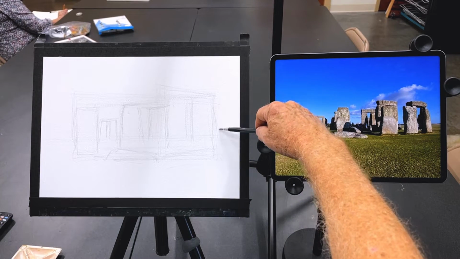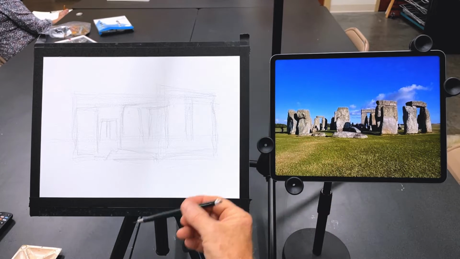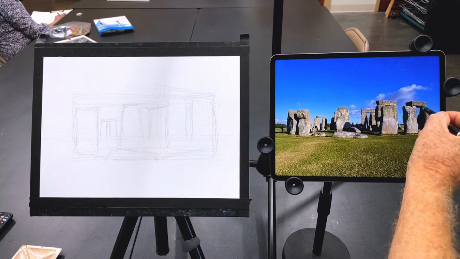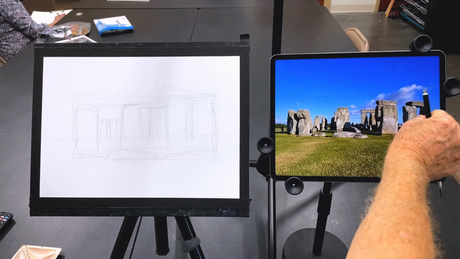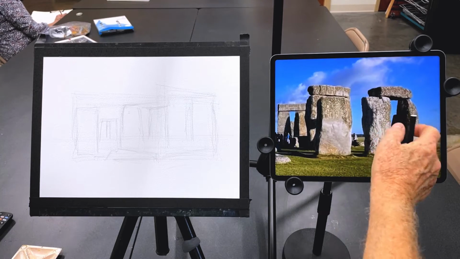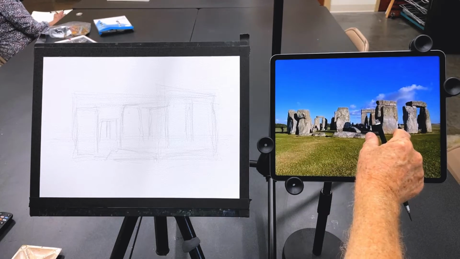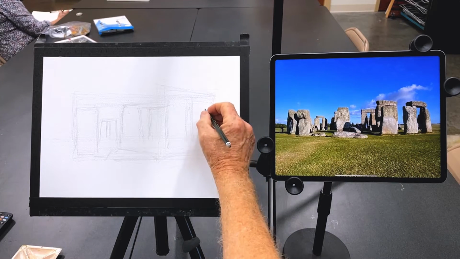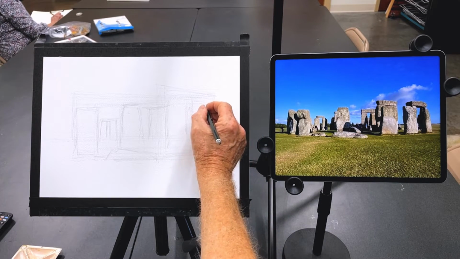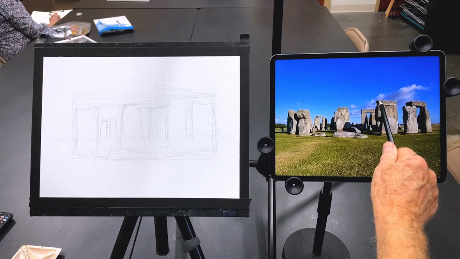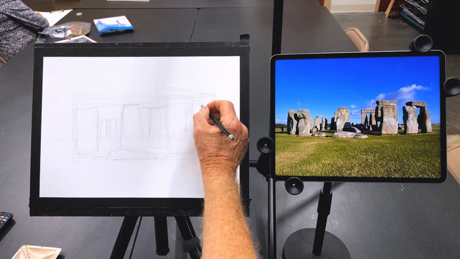Okay, I'm going to start putting some curvature to them. Look at that shape in there. Looks like a Japanese cleaver or a butcher's meat cleaver. So that'll help me draw that. Where does the top of that come relative to this? A little below that.